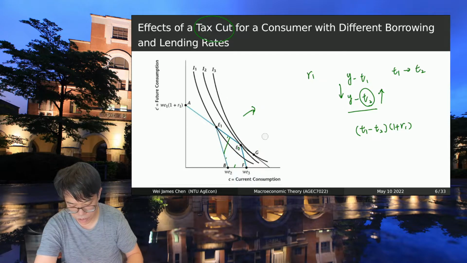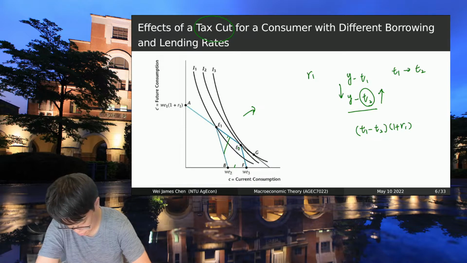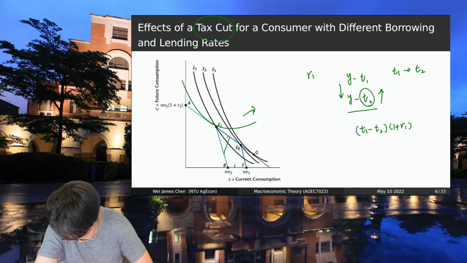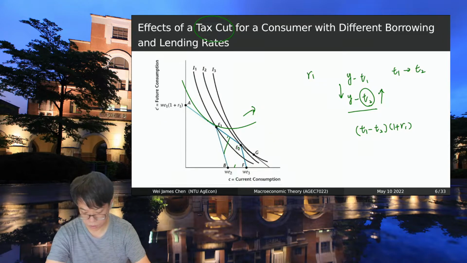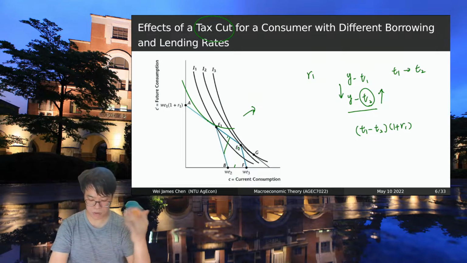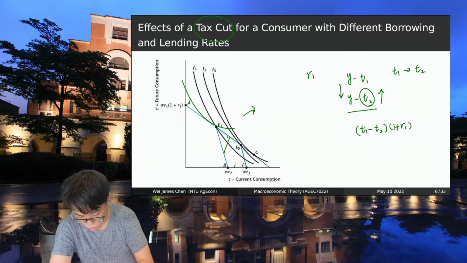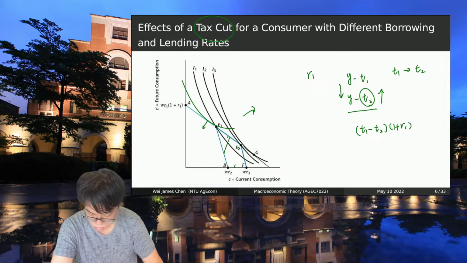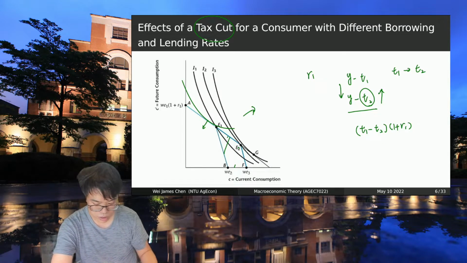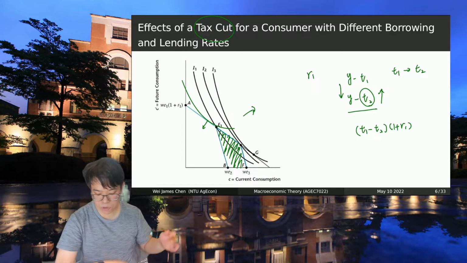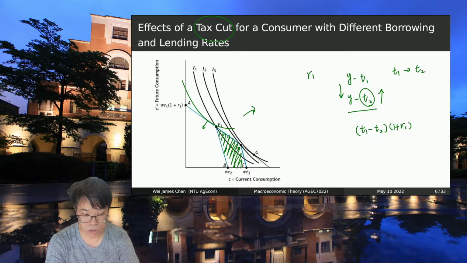Why do I say it's not guaranteed? For example, if the preference looks like this, this looks bad, but like this, okay, and his optimal point is something like here. Okay, optimal point is like here. Then he has some new area, but he's not gonna choose any point on those margins. So basically, what I'm trying to tell you is that this person would not move his optimal point, so he's no better off. He's indifferent between the tax cut or not.